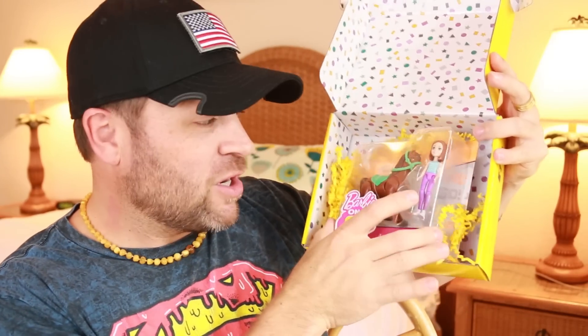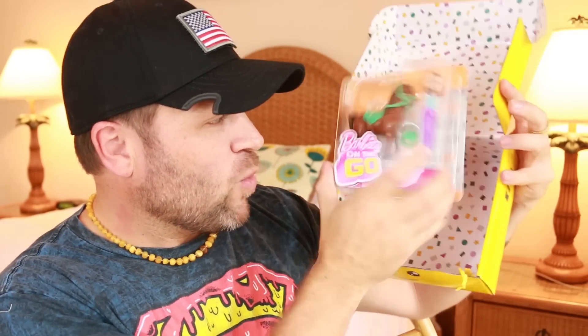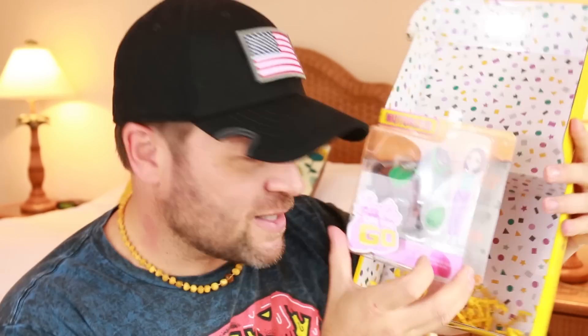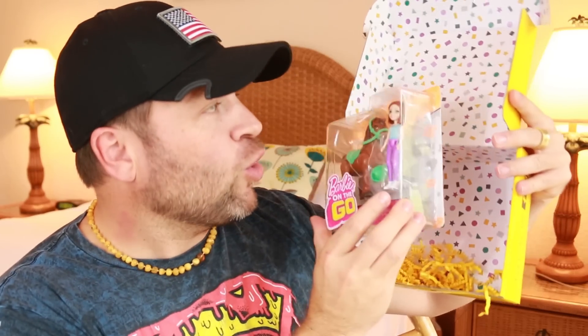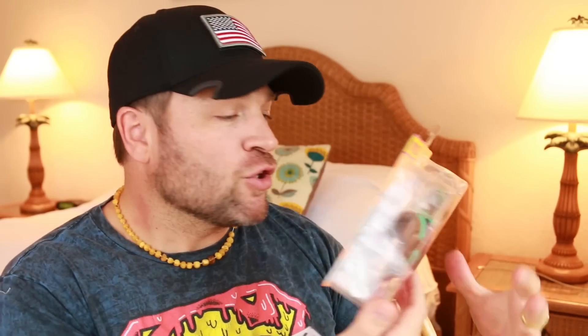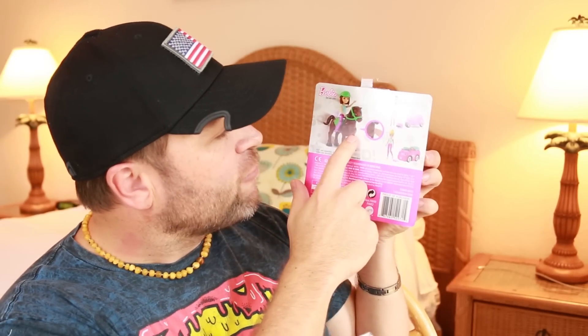Now I know you spotted the big gift in here. What is this? It's a Barbie on the Go and we know how the little girls love horses. Here we go with a whole horse set — motorized! So this thing is actually gonna move forwards. You press the button on the front and it's gonna take Barbie for a ride. Little girls would love this box.